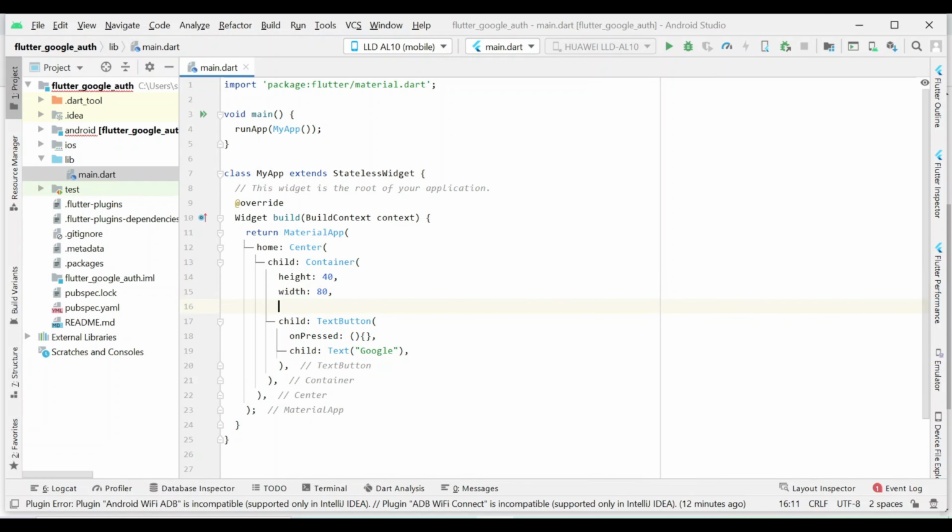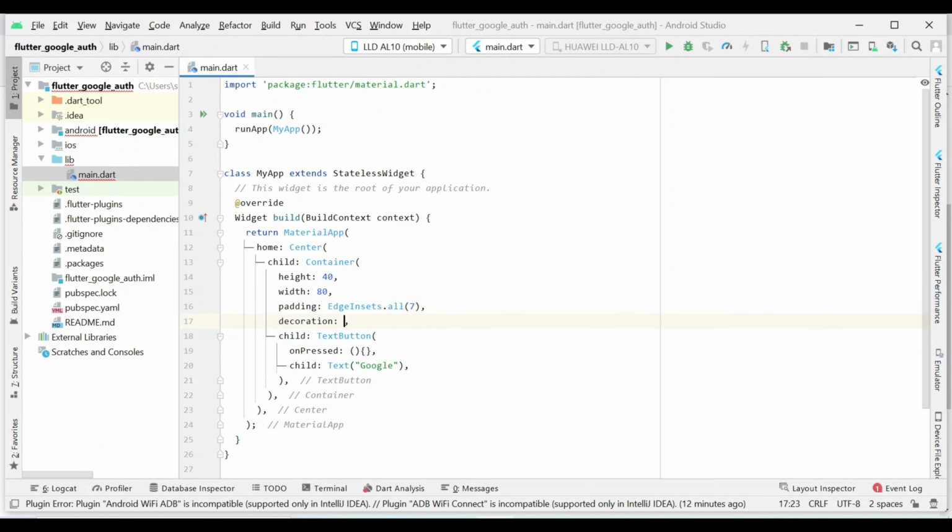Okay, and then next we can add padding to it. EdgeInsets.all. Use this method, EdgeInsets.all, for giving padding and margin in Flutter. Let's give it 7, that is enough.